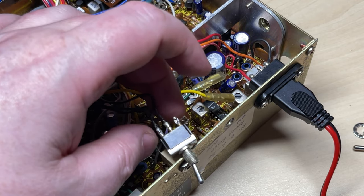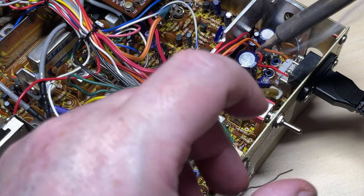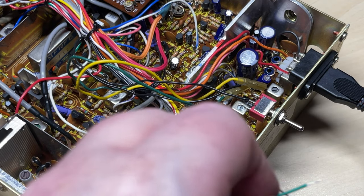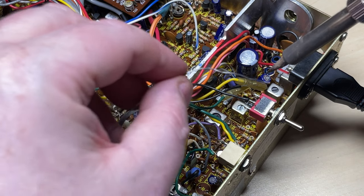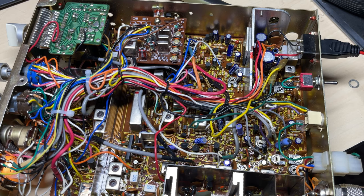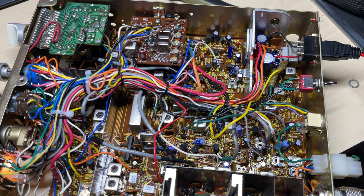Now you may have noticed earlier on we had a switch on the back connected to a capacitor — that's our bleep switch. This switch is intermittent; I presume it's had water in it at some point in its life. So instead of trying to repair the switch we're just going to fit a new one. I don't normally like switches on the back of things, but this radio is limited for switch positions so it'll have to do. Let's test our new switch — yep, works a treat.